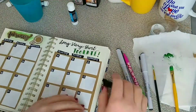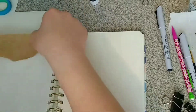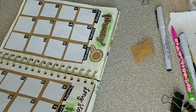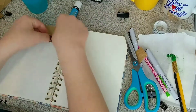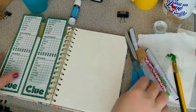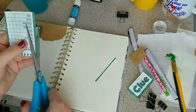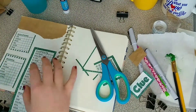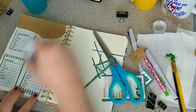And then my monthly spread is finished. So next I'm going to move on to my mood tracker and my habit tracker. I just wanted to add craft paper to the top of it because I thought it looked super cute, and then I added my title on top of that craft paper. With this spread I was kind of just going for it — I didn't know exactly what I wanted to do but I knew the gist because I had the Clue cards I wanted to use and I knew I wanted to do a habit tracker and mood tracker. So I knew kind of what I was doing but I was definitely taking artistic liberty and just going with it as it came.